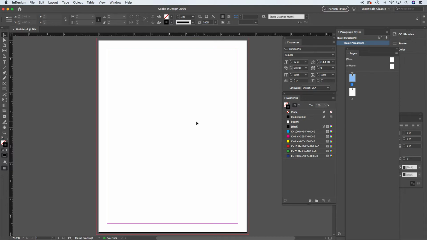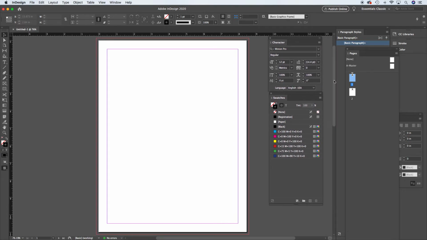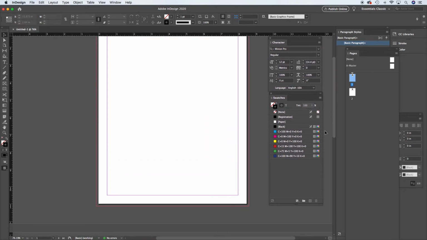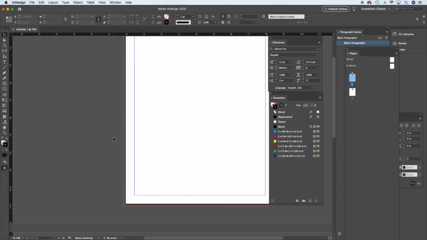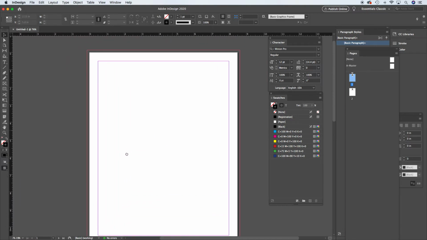So just trying to, again, maintain those practices with the keys instead of using the scroll bars. I don't even really keep my scroll bars exposed here because I don't need to. I don't use them that way. That's kind of the rigid controlling way to use InDesign. So I always use my space bar to move things around.